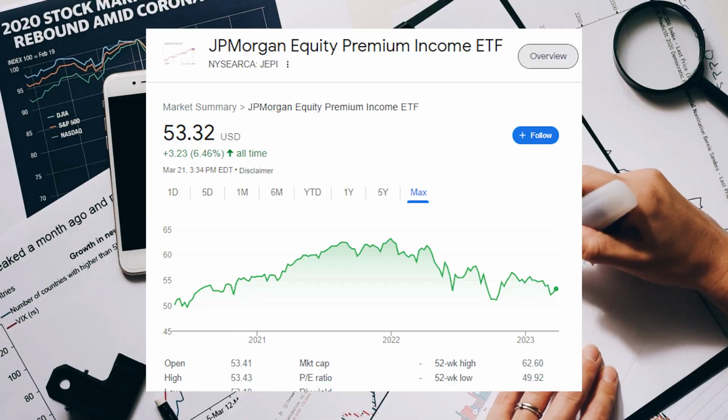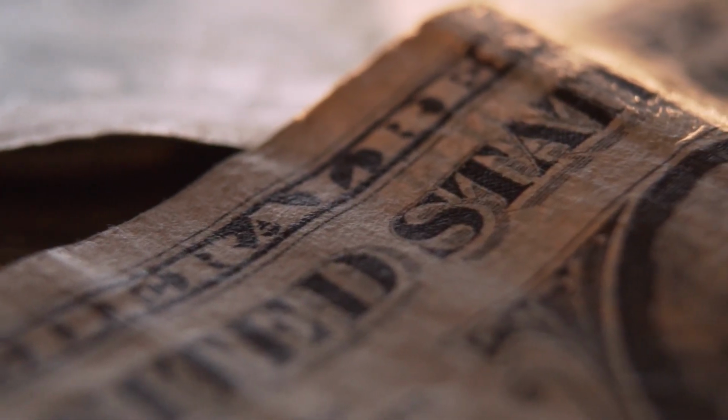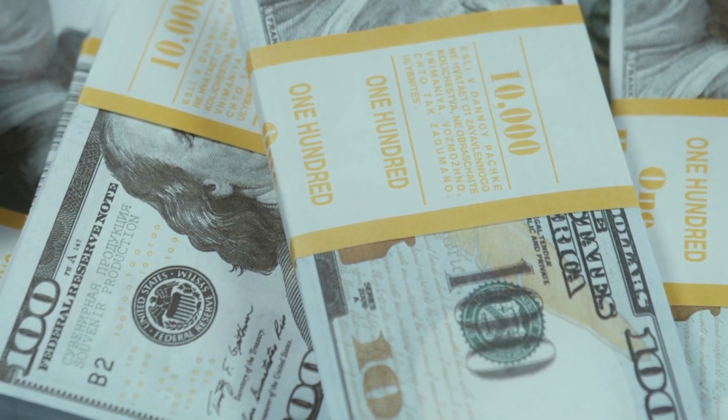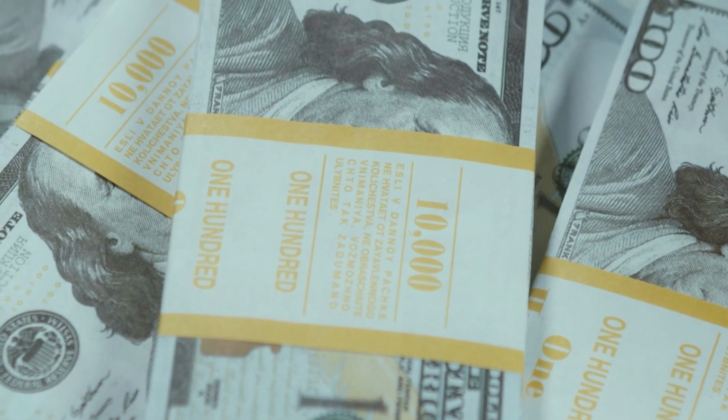to generate additional income. In this video, we are going to go through all of the actual dividends that I've been paid up until this point with being a JEPI shareholder well over a year now. I think it'll be cool to go through and show you all the dividends that I've been paid up until this point, being that I currently own around $60,000 plus of just JEPI ETF alone. Also, we're going to get you up to speed with everything you need to know about JEPI as of now, sort of an updated video, because a lot has been changing as of recently.